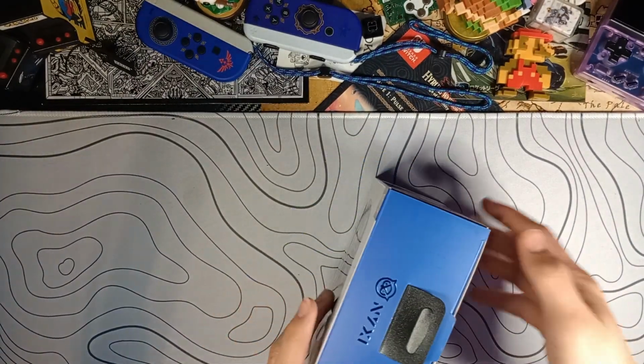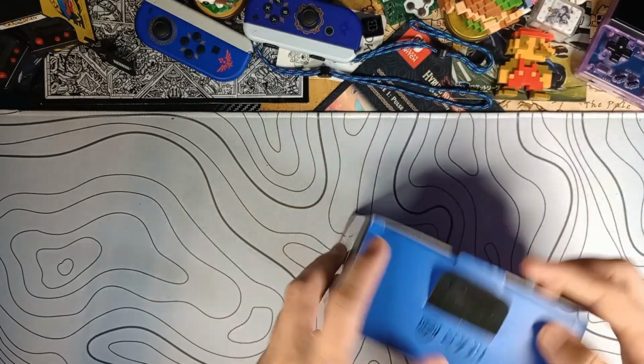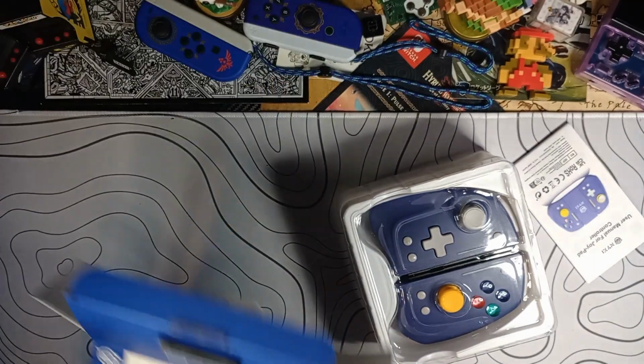On top of everything I've mentioned so far, I'm just now noticing it says 2-year warranty. So it seems that NYXI is really confident in what they're offering here. So yeah, let's finally get into it. Everything pulls out like that. The instructions kind of fell out there, so let's put the box off to the side.